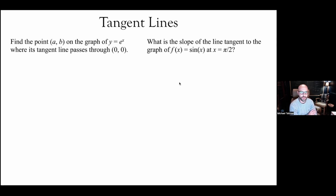So here, these are two questions within the tangent line group. Find the point on the graph of the exponential function e to the x, where its tangent line passes through the origin, versus what's the slope of the line tangent to the graph of sine at pi over 2. Now, of course, there are particular interpretations of both of these questions that could evince understanding. Students could conceptualize sine x as a vertical distance above the horizontal diameter of a circle with an angle oriented in standard position, and recognize that the rate of change of that vertical magnitude is zero as the angle's measure is pi over 2 radians, or enact a standard procedure for solving this problem. And we consider the latter to be the intention.